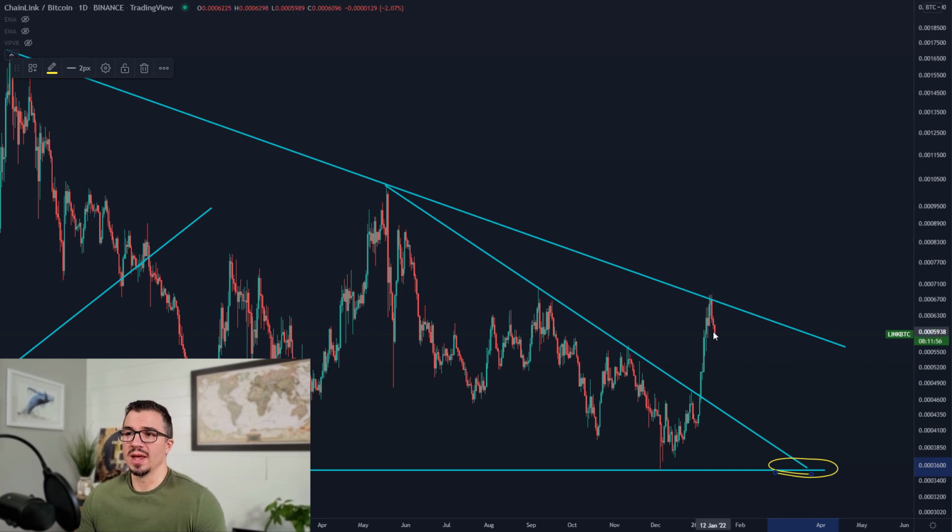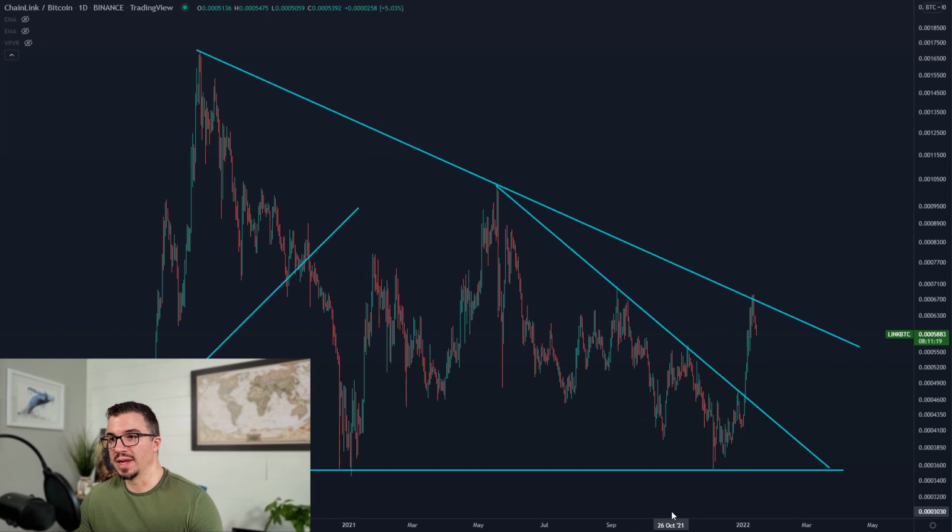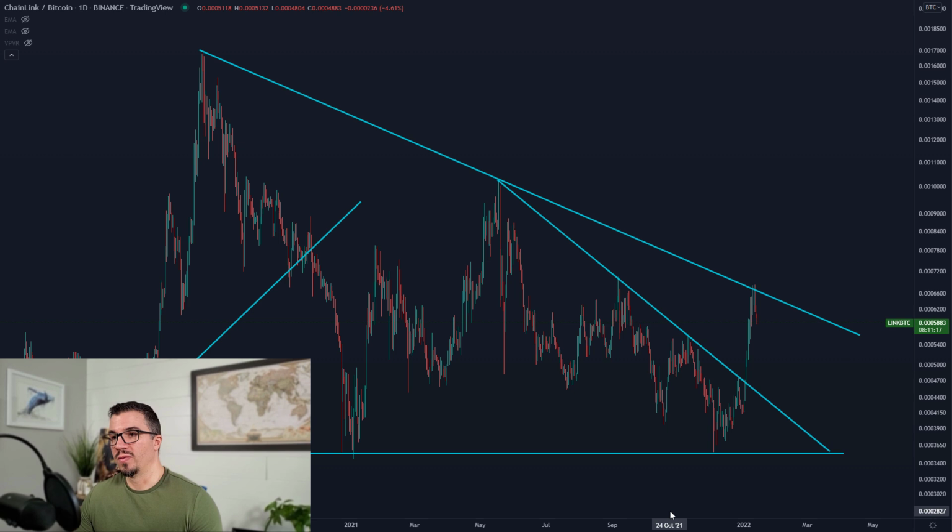Now, this does not mean that LINKBTC is going to move this low. Like I said, this could be a case where we get a move lower and then a breakout from this trend line. But as long as the market is below this resistance up here, we have to at least respect the fact that the market could come down here and retest that confluence of support. Okay, so all in all, I would expect Link to underperform Bitcoin for the next at least maybe week or two.